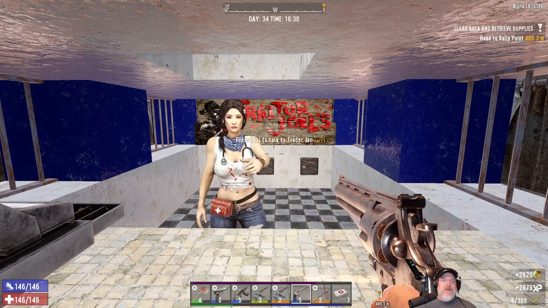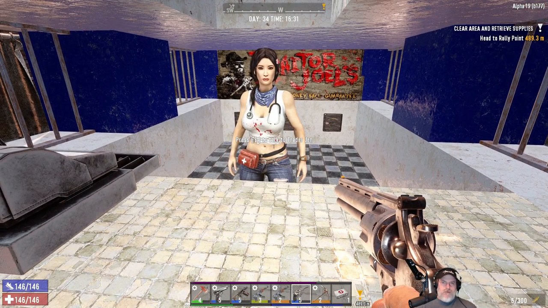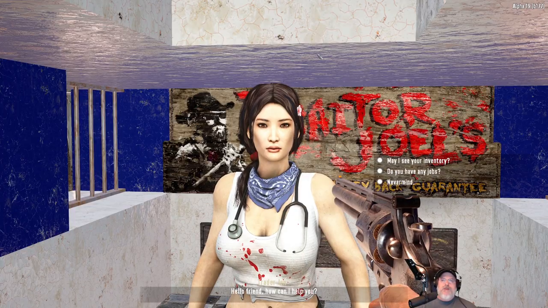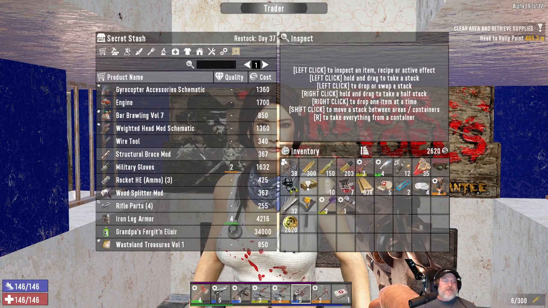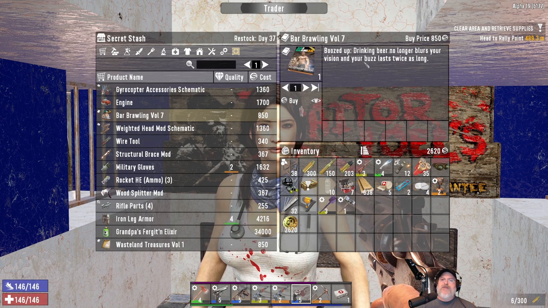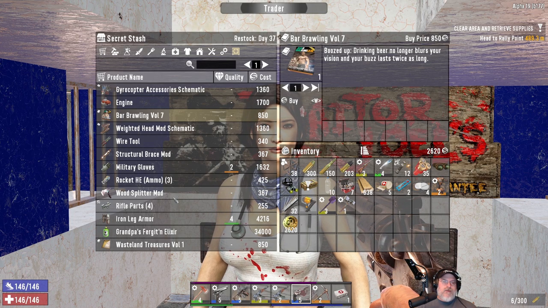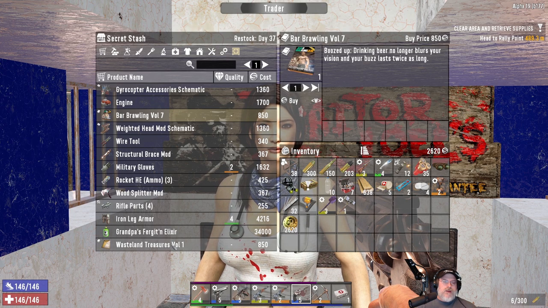She restocks on day 37. Business, we're open from dawn to dusk. Oh, you know what? We don't have clocks. She might actually have a new inventory. Let's take a look-see. Bar Brawling 7: Drinking a beer no longer blurs your vision and your buzz lasts twice as long. That could actually be really useful for the buzz that you get from that for stamina and so forth. Wasteland Treasures Volume 1.